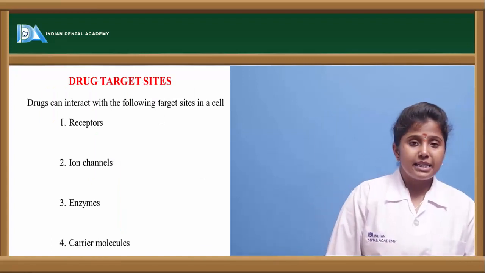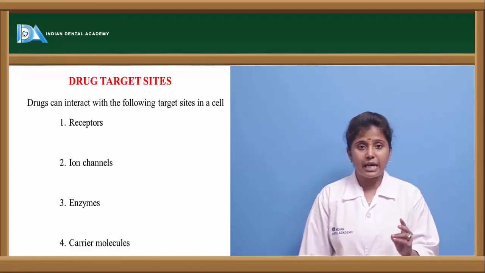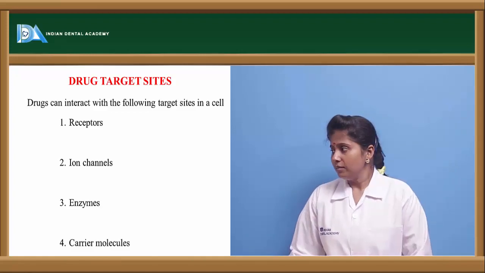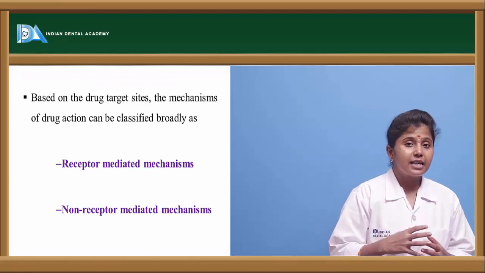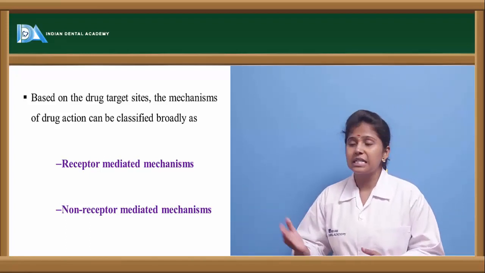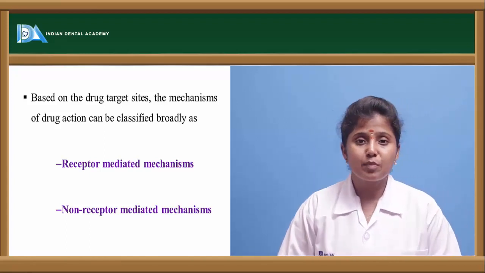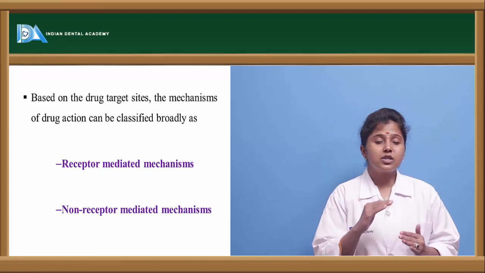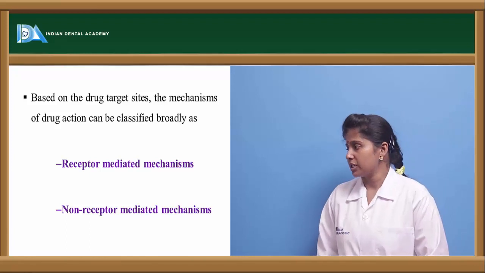Let us see what the target sites are where the drug binds. The drug mainly binds to receptors, ion channels, enzymes, or carrier molecules. Based on the target where it binds, the mechanism of drug action is divided into receptor mediated action and non-receptor mediated action. Receptor mediated action means the drug binds to the receptor and shows its action, whereas non-receptor mediated means it binds to ion channels, carrier molecules, or enzymes in order to show its action.